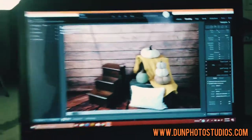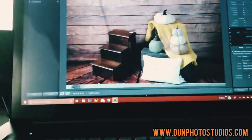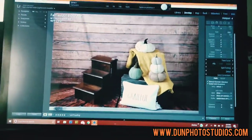I will be shooting with my, what is this? I don't even know what camera I'm shooting with. D750, and we will be tethering. So check it out. I don't know if you can see that, but turn it away from the light. This is basically a little bit of a still life setup we got going on.